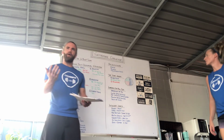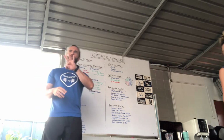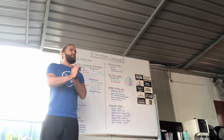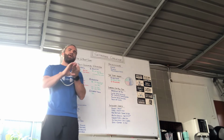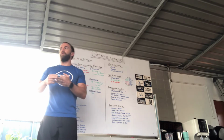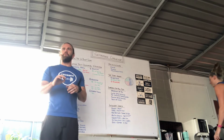All right, macronutrients. You've probably heard of them. If you don't know of them, there are 3: carbohydrates, proteins, and fats. They're called macronutrients because that is where you get your calories from. That's where your energy comes from, those 3 categories, essentially. Those 3 categories also break down into smaller categories. We're not going to go over that too much, but we'll touch on it.